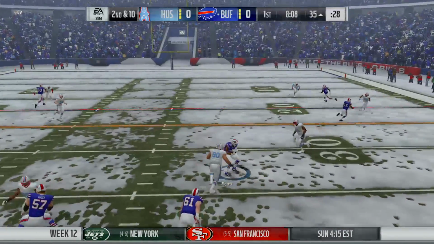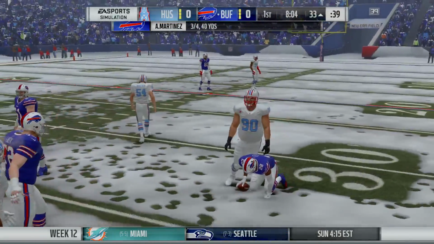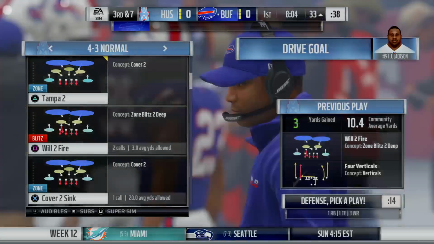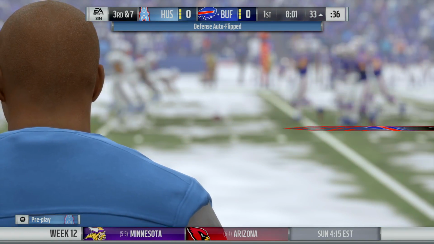He'll look to throw. Throwing for his running back, and he's got him complete. And he's going to get it down to the 33-yard line here. Call it a gain of 3. And they're going to face a 3rd down.